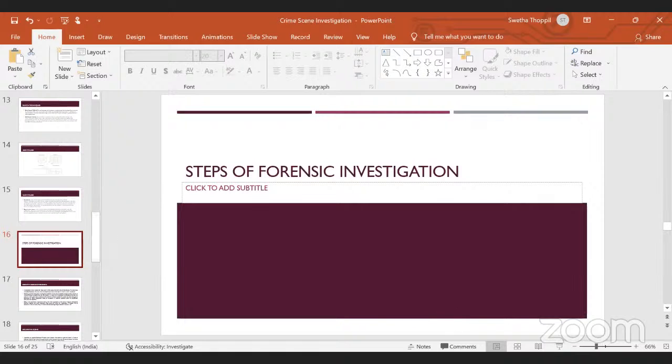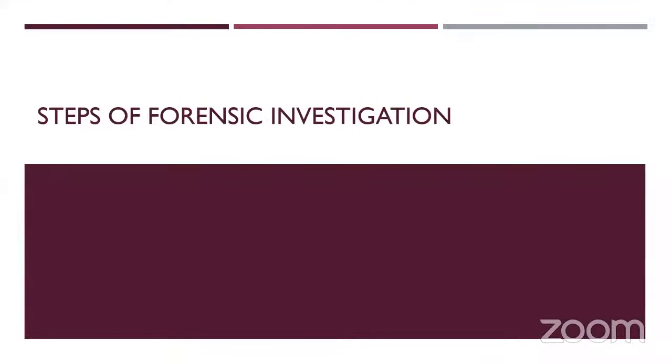So can you tell me, from the previous class, what do you remember? The main idea of how a forensic investigation should be undertaken? Ma'am, we had discussed the secondary evidence and how forensic crime scenes get investigated and how the evidence is collected. Correct. So in what measures are we going to collect evidences?